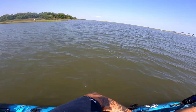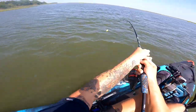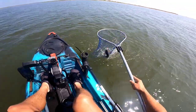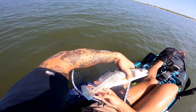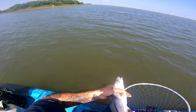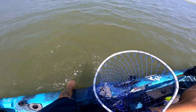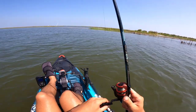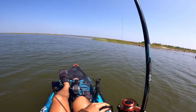Alright, what is it? Oh, is that a big croaker or something? Oh, it's a little, little red! That's adorable! Look at how little that red is — it's like 12 inches, maybe a little bigger. Beautiful blue tail, but that thing is adorable. Never caught a red this small, so that was cool. It kept hitting it and kept missing it, so I kept casting just to see what it was. I thought it was a big croaker, but nope — little red.